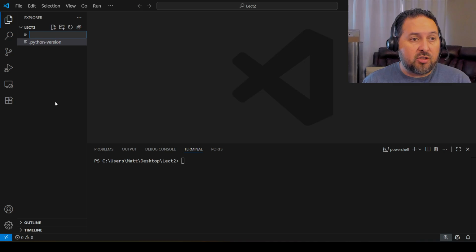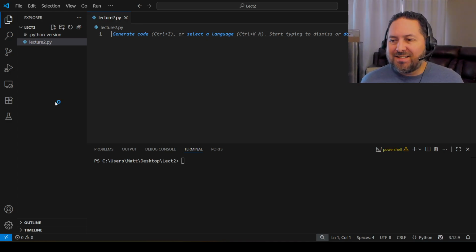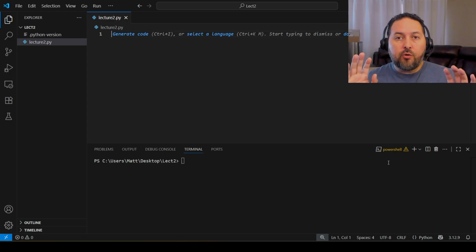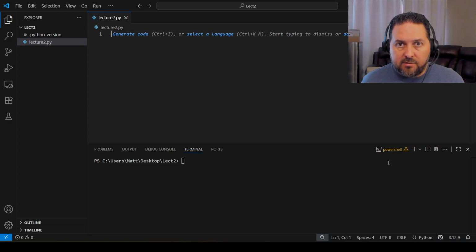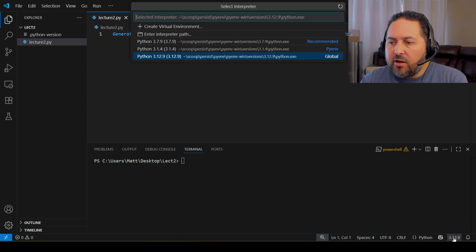Honestly, you can name the file whatever you want. For today, I'm just going to call it lecture2.py just to demonstrate that you can call it whatever you want. It's fine. This is something else that you should know. So you notice that the first time I launched an actual Python file in VS Code, we went right back to this yellow thing, and that's because now VS Code knows, oh, you're about to do some Python development as opposed to other kinds of development. Over on the bottom right, VS Code is going to want to try to help you out with language support, like IntelliSense stuff. But right now, it still thinks that I'm using 3.12.9 down here in the bottom right. If you click on that and then you pick the version that you actually want, like let's say 3.7.9, right?